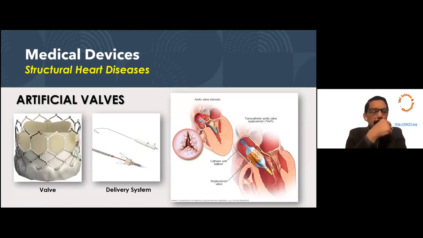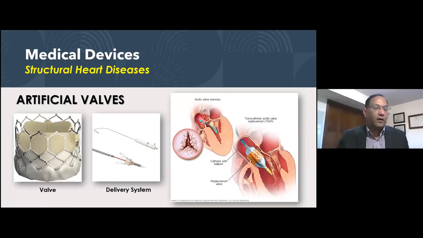Manufacturing each valve, in this day of automation, there's a lot of manual work that is done. A lot of the factories for artificial valves are actually in Southeast Asia, in Malaysia, because there's a lot of skilled manpower available. They have a long legacy, and almost every big manufacturer has got a plant somewhere in Malaysia, Singapore, that area, where they employ a large number of people who are manually sewing up these valves.